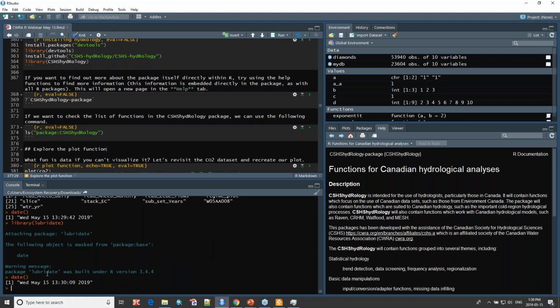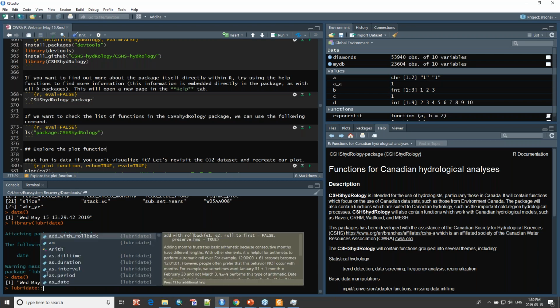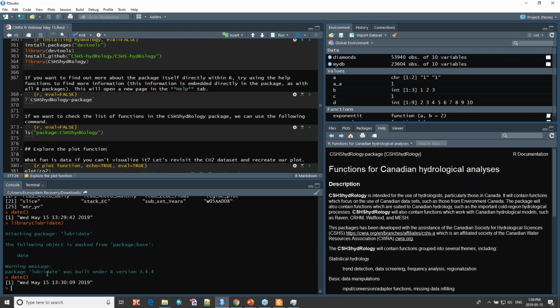And if you want to refer to a specific function within a certain package, then you just call it with the package name, just to avoid any confusion. That's been the case at least in my work with time series stuff. Every time I loaded that library and tried to call a date function, it would error, and it always confused me. So that's a good tidbit in terms of making sure you're specific about which function you're referring to when you have multiple packages loaded with potentially conflicting names. So great question there.